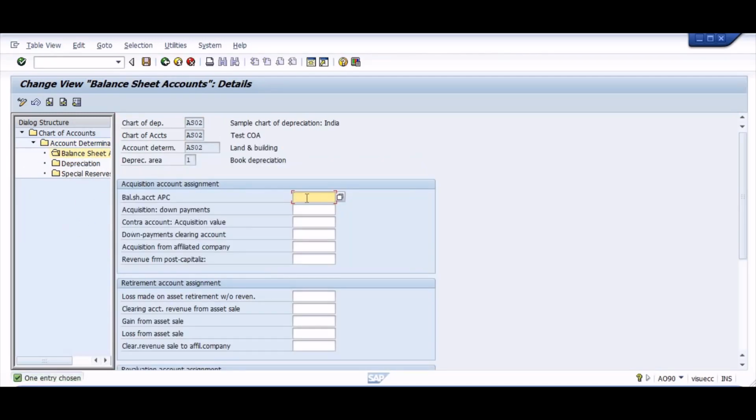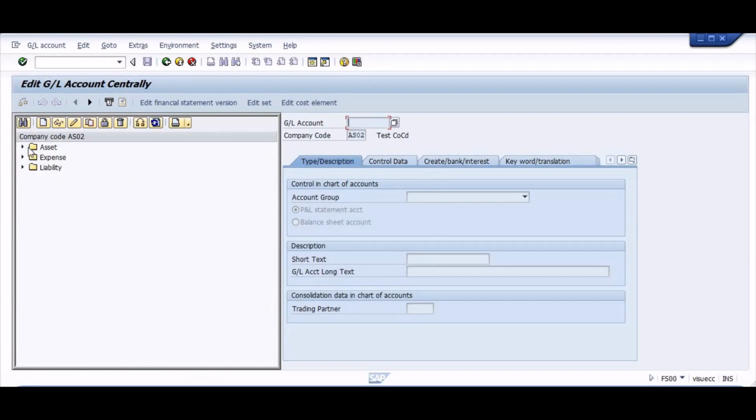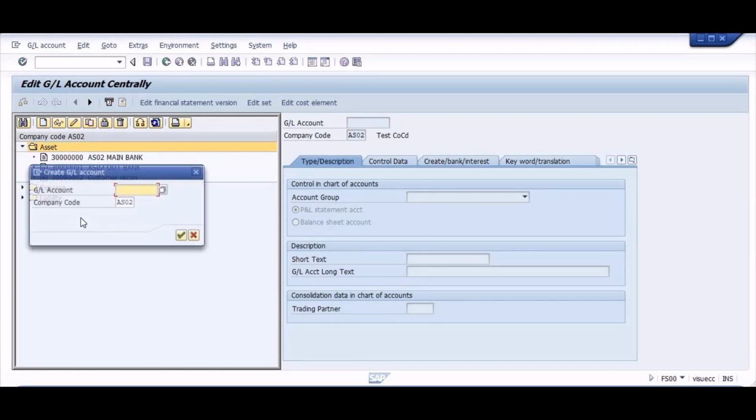Okay, right. So our chart of depreciation is AS02, chart of accounts is AS02, and account determination is also AS02 that we assign to this. So we have to create a new GL account and then assign it over there.